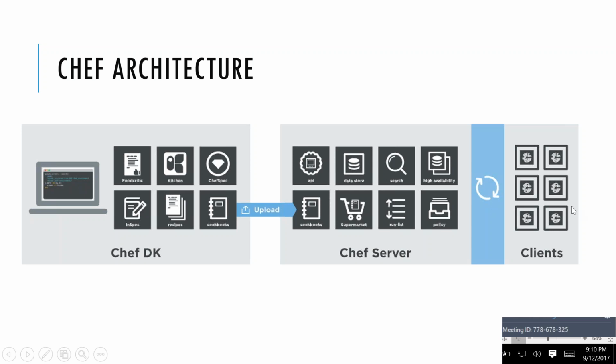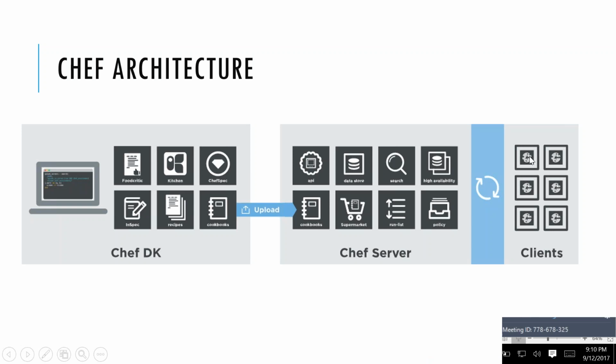The third component is the clients. A client is any instance where we want to run Chef. Chef client is the package you install on all the instances where you want to run the code. Whichever instance can execute chef client is called a chef node. So this is the chef node we will be using here.